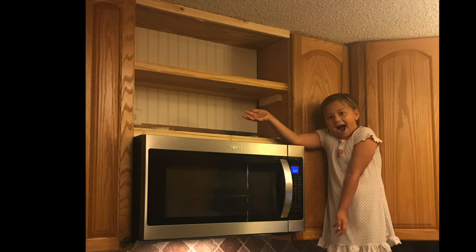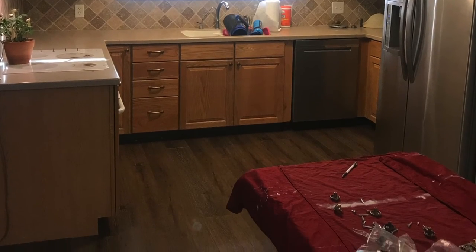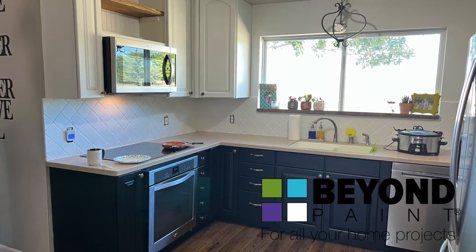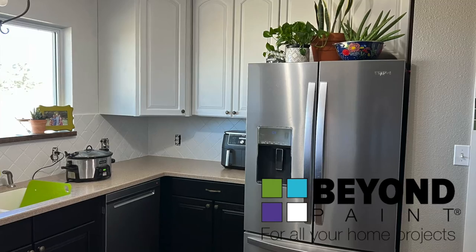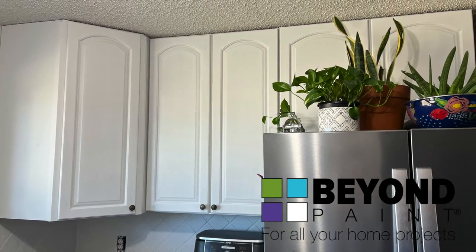Here's a look back at the kitchen before. This is during that halfway renovation. And here's a look at the finished product. I'm so thrilled with how the cabinets turned out. Make sure you stay tuned for part two of this series, where I do a couple more projects to get this kitchen renovation finished.